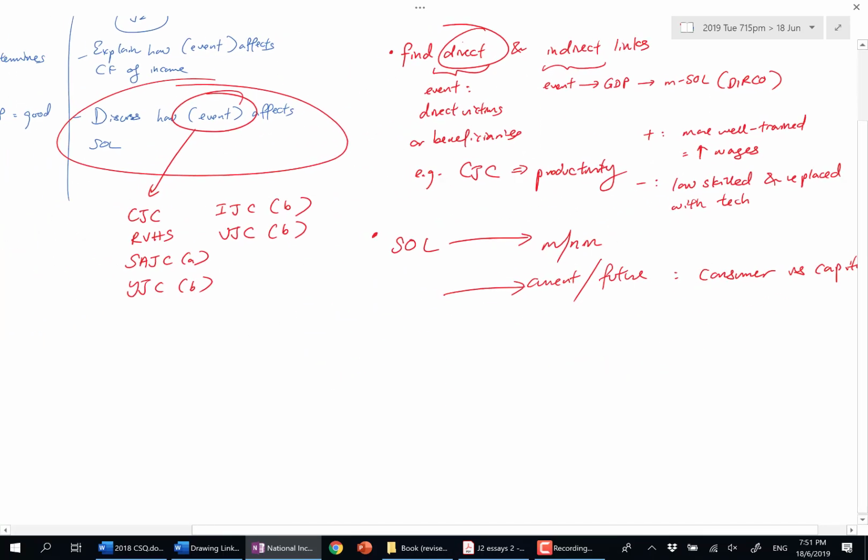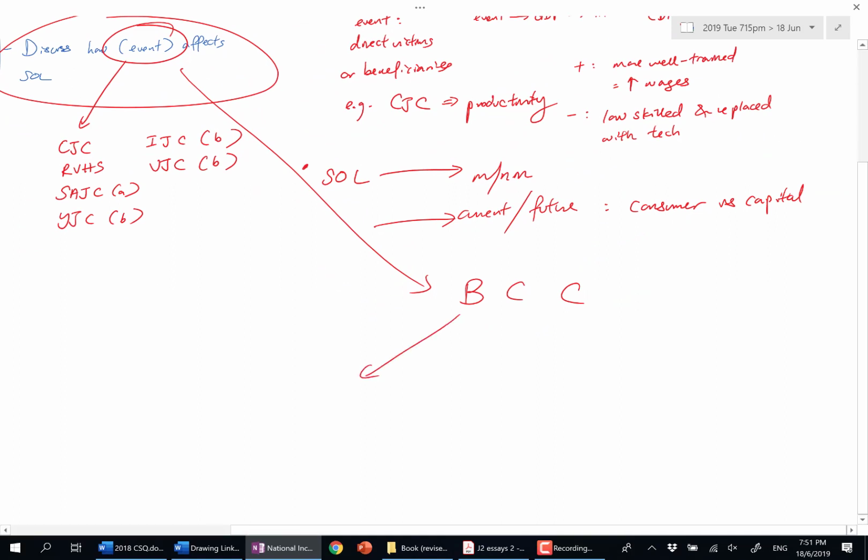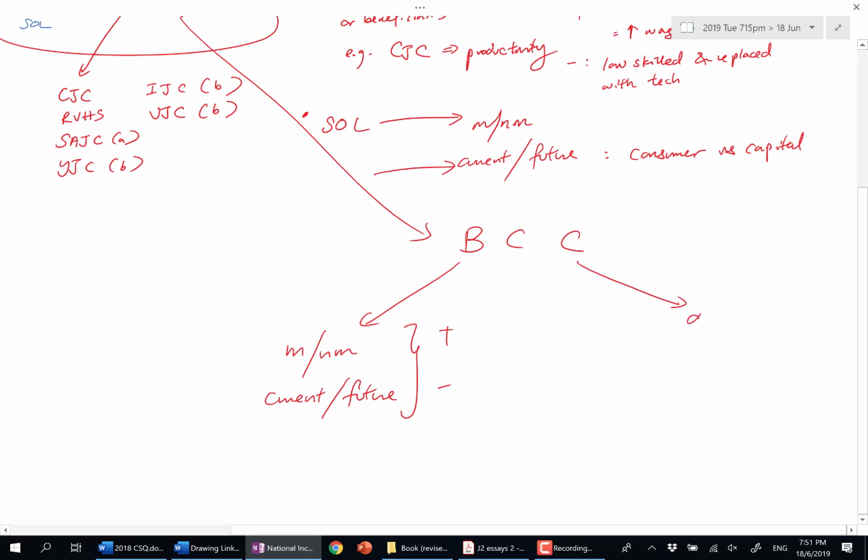You see, for those questions, they will ask you to discuss, right? So the balance comes from material, non-material, current, future. How they may benefit or lose out. The context comes from the direct links. The content, there should be one AD and AS model or analysis for the indirect links. It all falls back into the marking scheme.